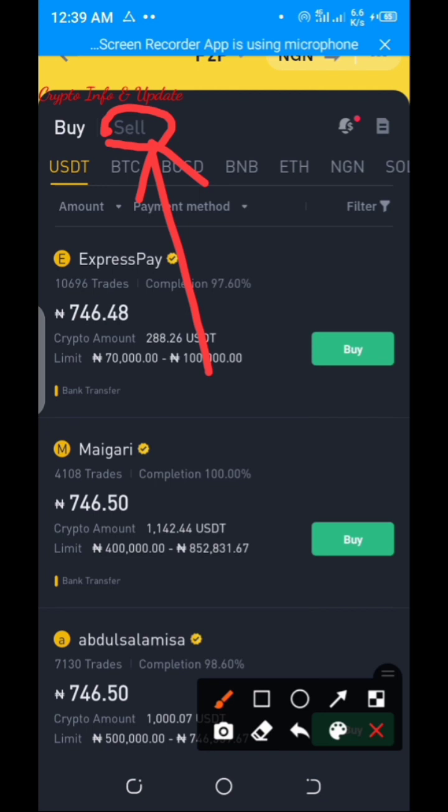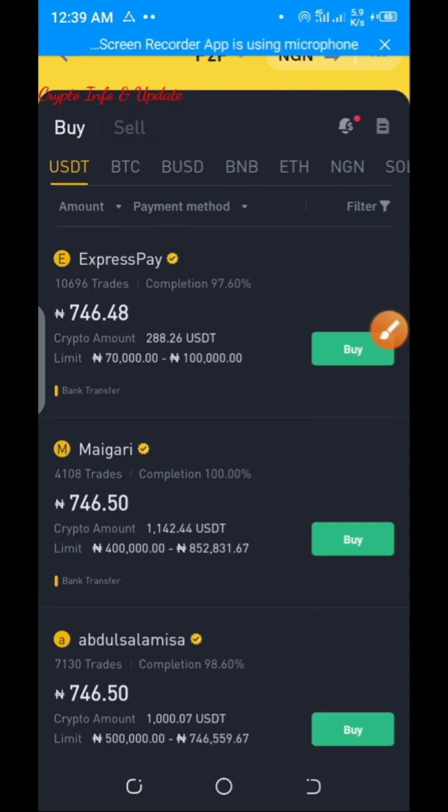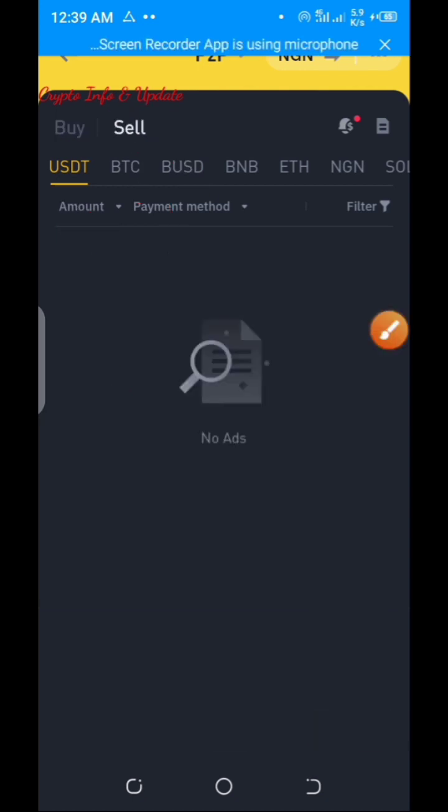Why? Making sure that the other button is under USDT, because the crypto I have is USDT, not BTC, not any other one, it is USDT. So now it is under buy, but I will move it to sell by clicking on the sell button, okay, while maintaining the other button on USDT. Do you understand? Yeah, it's very important. So I'll just click on the sell button, okay.